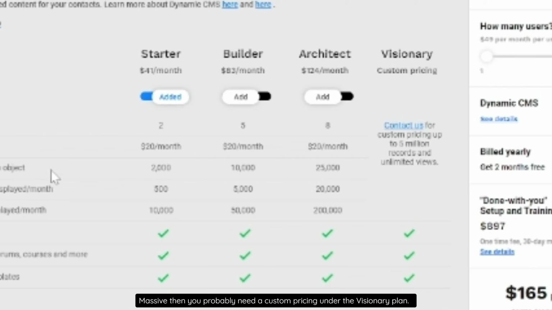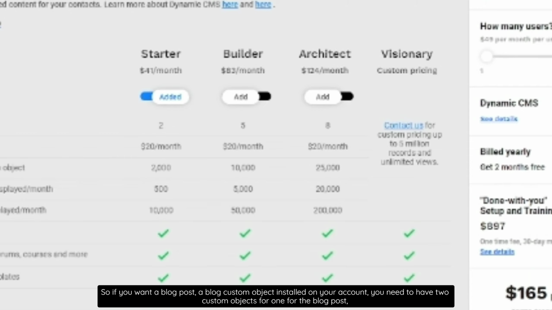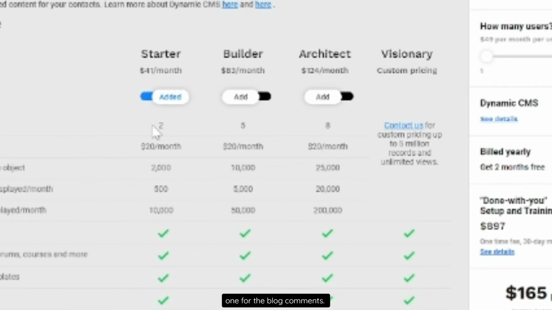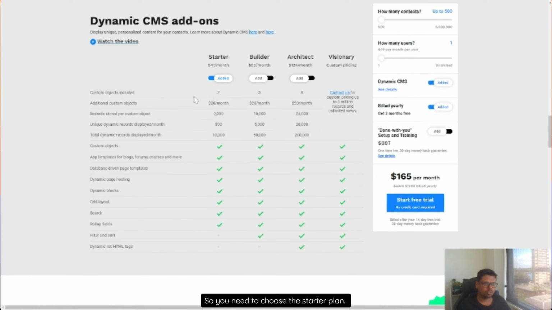So if you want a blog custom object installed on your account, you need to have two custom objects, one for the blog post, one for the blog comments. So you need to choose the starter plan.